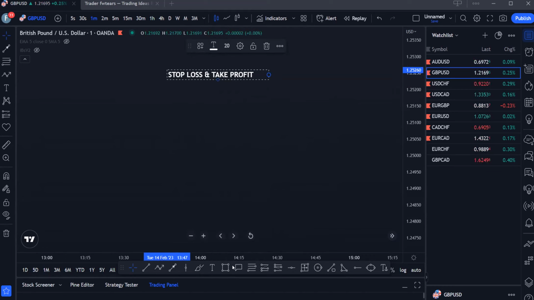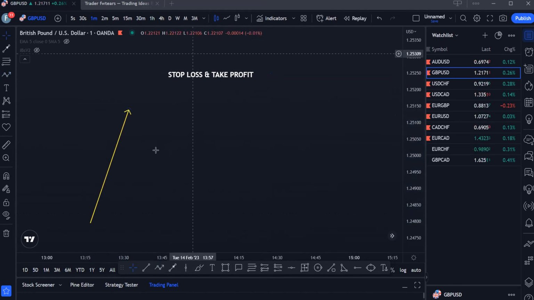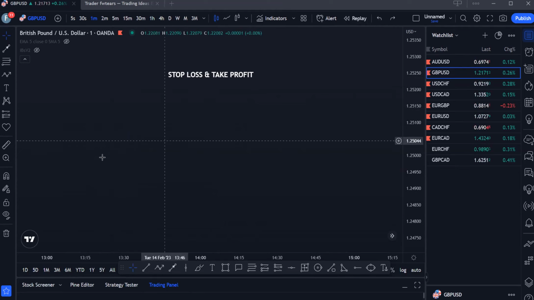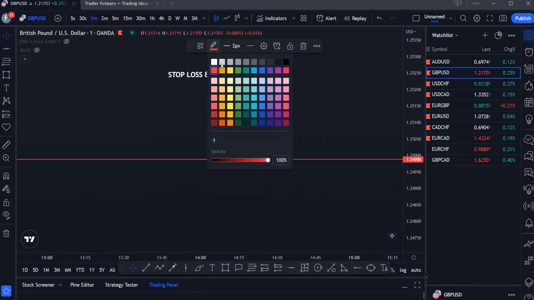So how do you make money in a buy scenario? Remember, we said that as a Forex trader, you can make money in both directions of the market. If price is going up, okay, you can make money in that upward momentum. If price is going down, right, you can also make money in a bearish market or in a bullish market. Okay, so in a bullish market, how do you make money? If you want to buy a particular commodity or currency pair. So let me use this example. This is your entry price. Entry price, let's make it yellow.